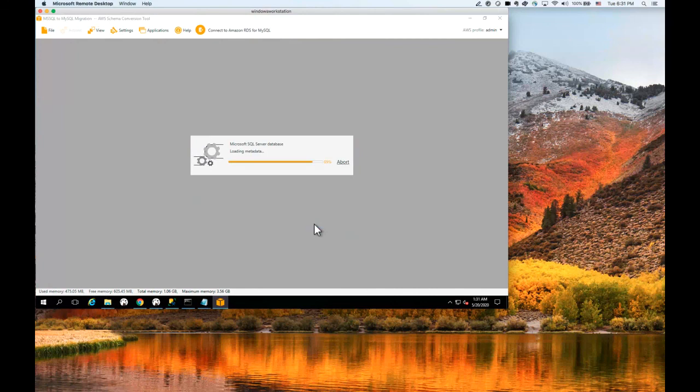It is now trying to load all the metadata available on my SQL Server.